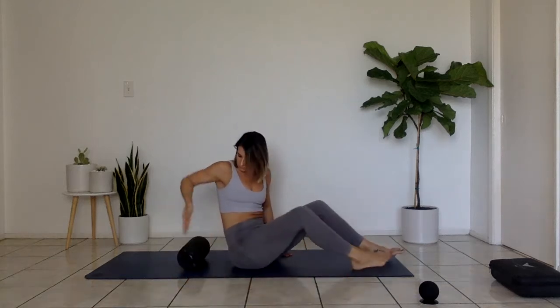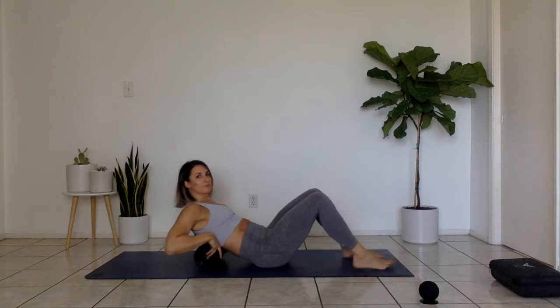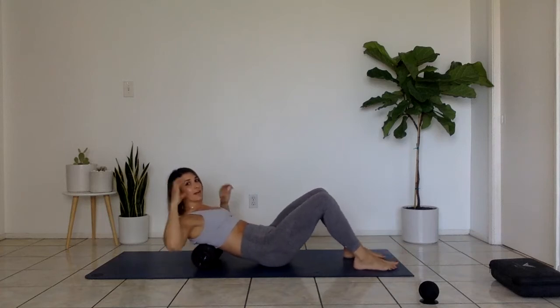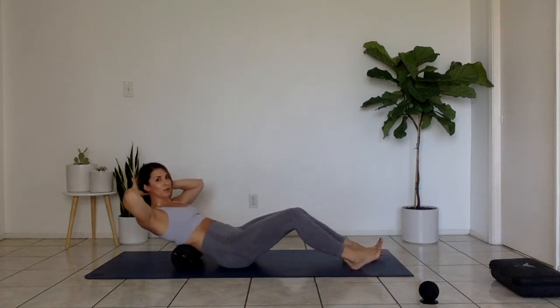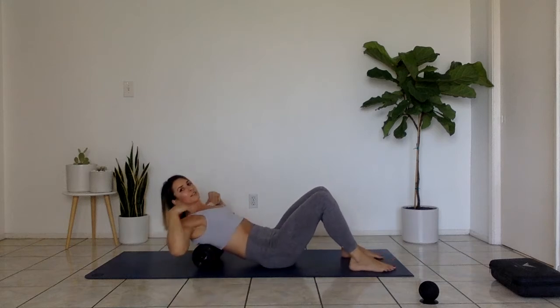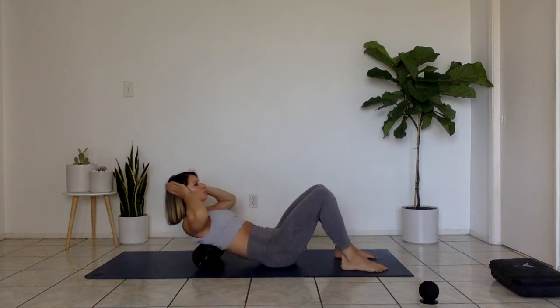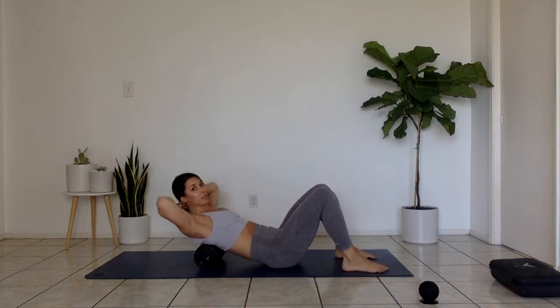You're gonna keep it the way that we started. You're gonna put your shoulder blades right on that foam roller. I don't want the foam roller into your low back, okay? I want it to be right where your shoulder blades are. We're gonna do some thoracic spine extensions and mobilizations. So you're gonna keep your knees and hips bent, your feet on the ground, hands behind your head.